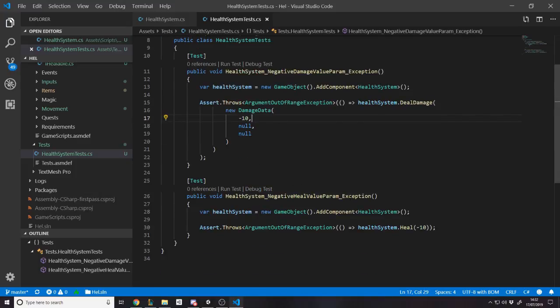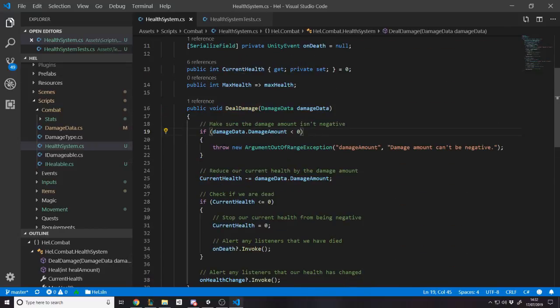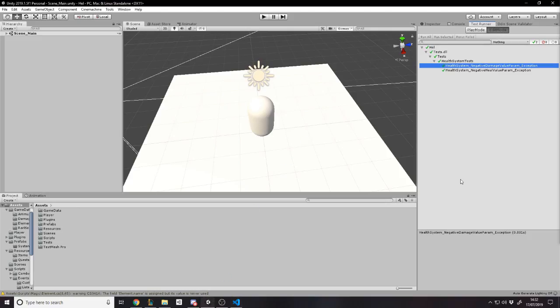And obviously I do the same here. It looks a bit different because for dealing damage, I pass in a struct, whereas for healing, I just pass in the number. Maybe I'll pass in more data at some point, but the point is, create a new game object, add that mono behavior to it, Assert.Throws, exception, heal, right? And it works. But let's say, just as proof of concept that it works, if I just remove this piece of code by accident, like later on down the line, you know, sometimes you'll be refactoring code and you'll remove things you think you don't need, or you might change something and it does other things that you don't expect it to.